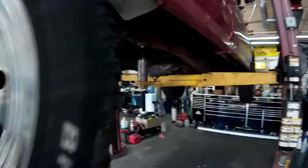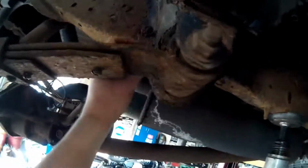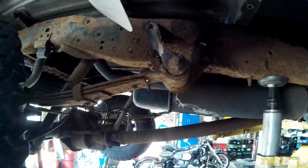It looks like also that this front one is beginning to rust out too. I don't know if they make a repair kit for these or not, but if they do, I'll make another video when I get time to change that.